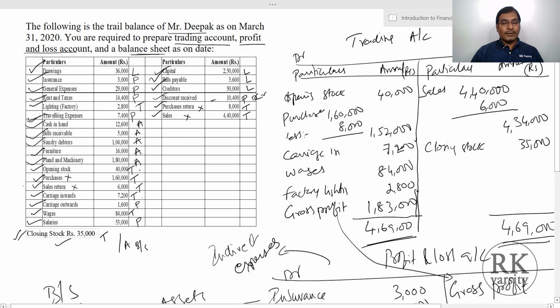If you keep on practicing the same procedure multiple times, then you get accustomed to it, and preparation of final accounts will become very easy, and you can make it without many errors. Errors may happen, but you can save time by committing a limited number of errors and resolving them instantly.